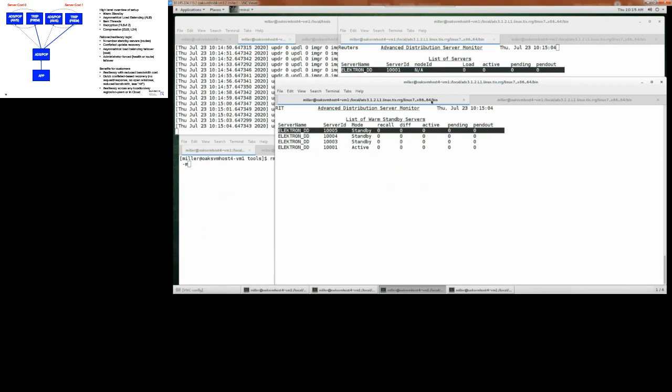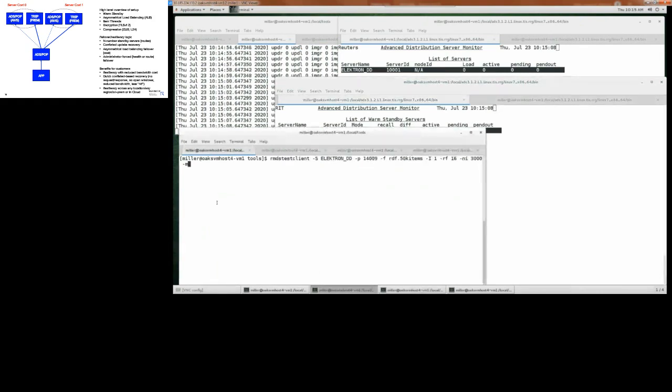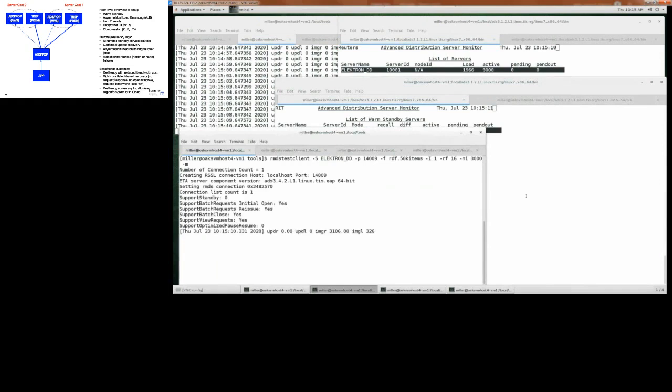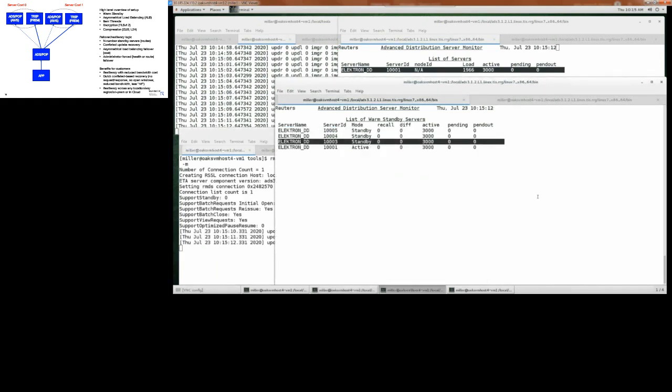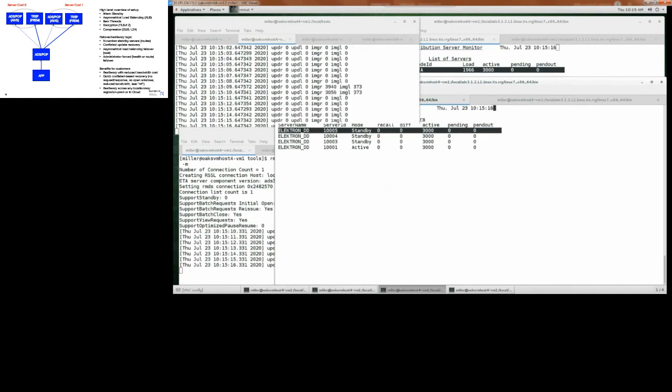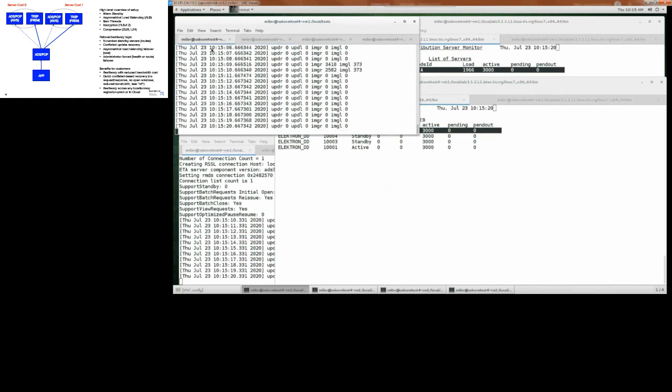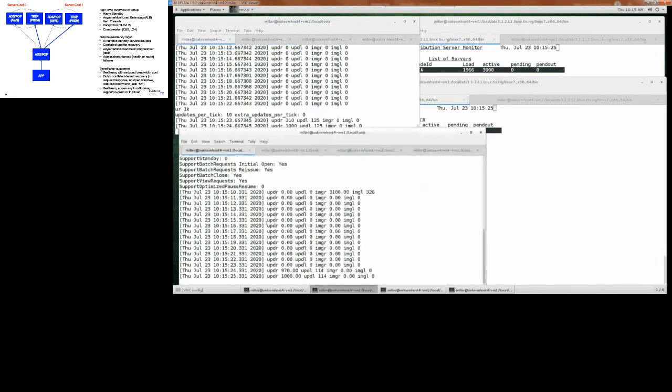So I have a single active and then 3 standbys. I'm just going to open up 3,000 items. You can see all 3,000 are open across all connections, but only updates from the active are going to be accepted. So I'm going to send 1,000 to each server, and I'm only getting 1,000 as my client.